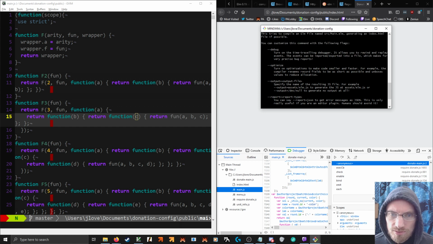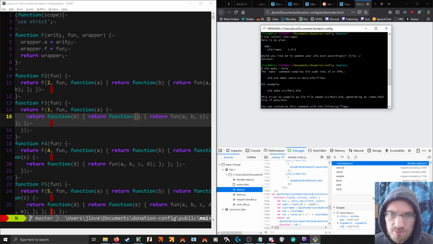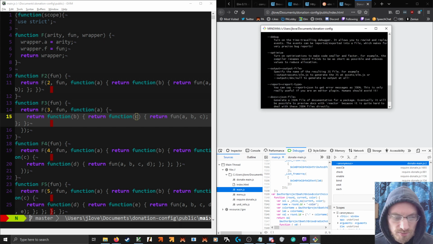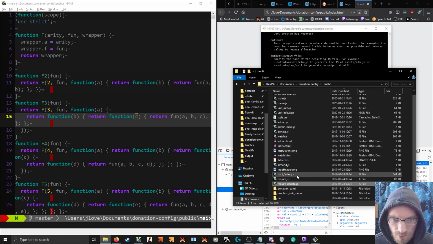Port docs. Well, that would have removed my old stuff. I haven't compiled.